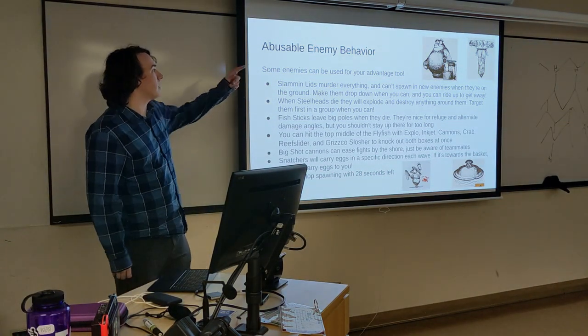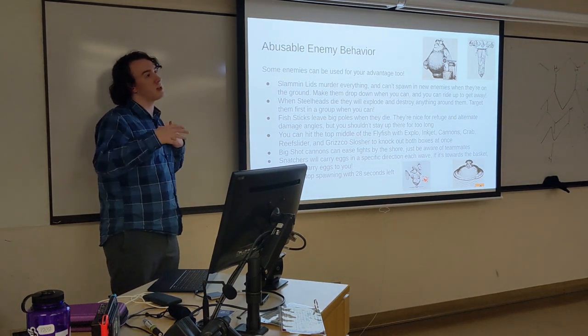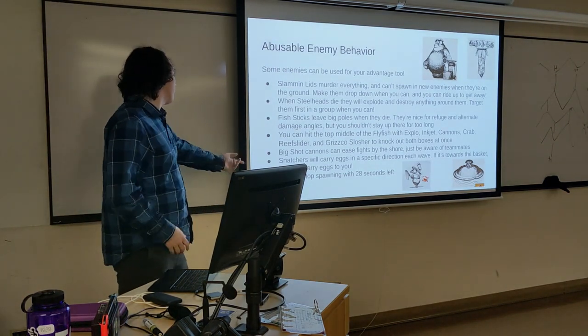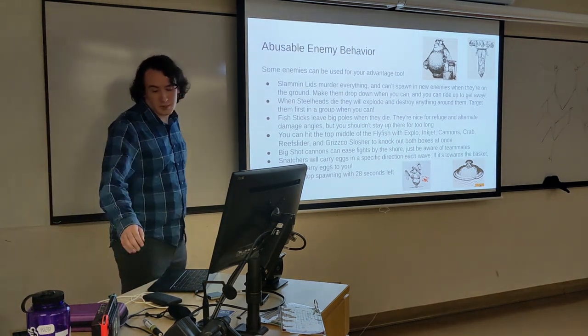Another good thing is fish sticks. Let snatchers pick up the eggs on fish sticks and then kill them once they've picked up all three. All the eggs will drop to the bottom. So that's a very nice thing to do. And then bosses stop spawning when you have 28 seconds left, which goes back into the flyfish thing that I mentioned earlier.